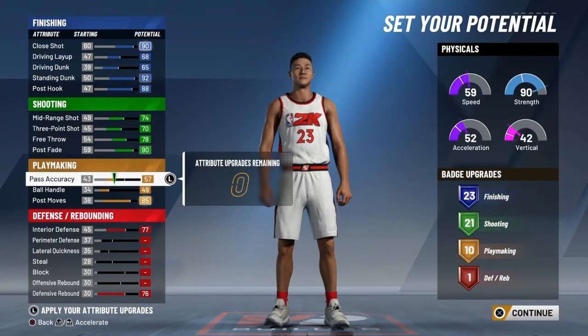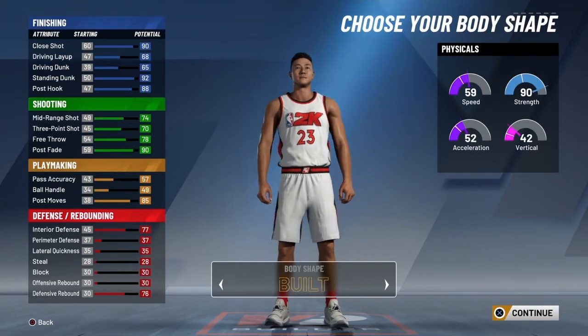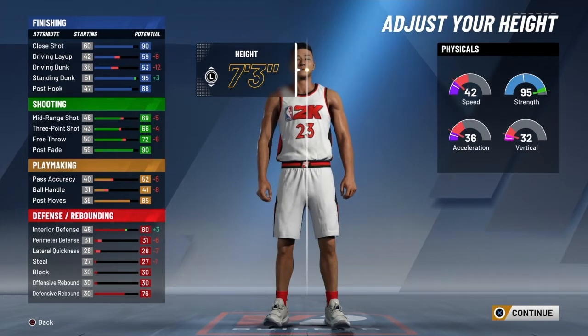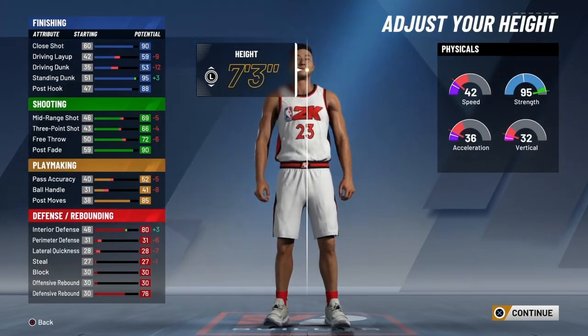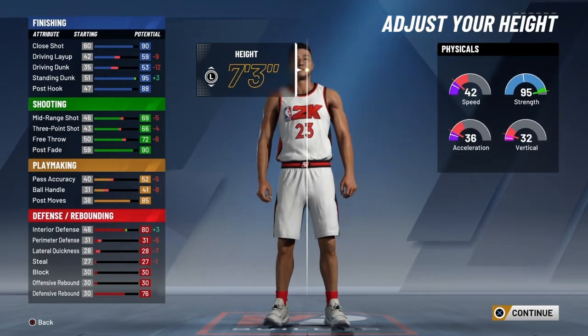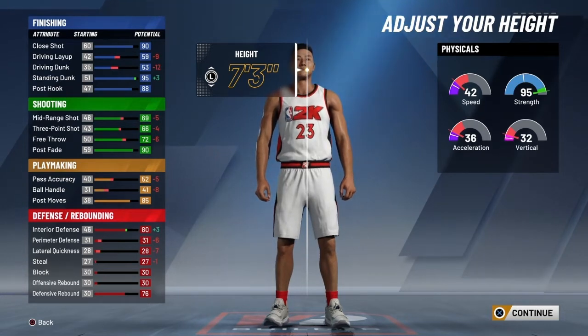All right, let me put the rest on pass accuracy. 10 playmaking badges, I'll take that. Build, why not? Height, let me max it out. I was 7'3 in 2K19, I was nasty with him. Let's see what I can do. And the speed is higher. My speed was a 35 in 2K19. If you're 7'3 in 2K19, your speed is a 35. But I guess for this one, it's higher.